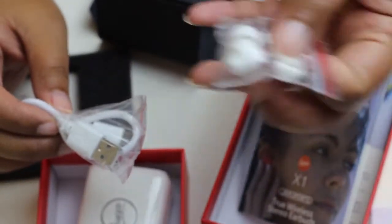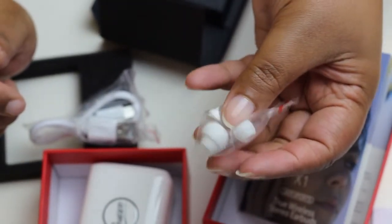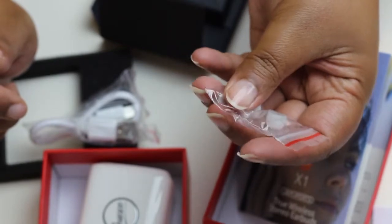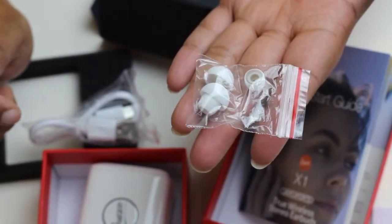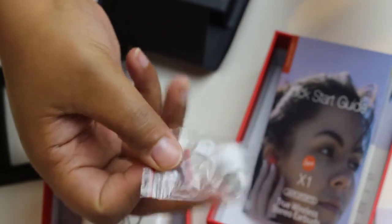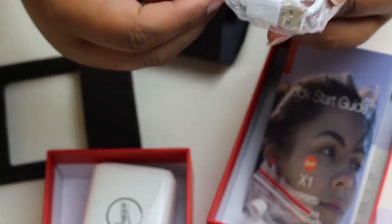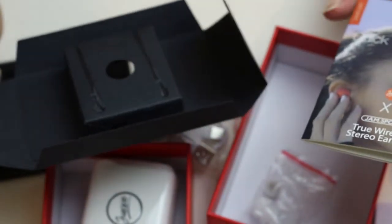Also, I should mention that the replacements come in different sizes because different people find different sizes comfortable in their ears, because not everybody has the same size ear hole. I don't know what the correct term for an ear hole is, but whatever it is, people have different sizes, and that's why they always supply the extras in different sizes. And along with that, a little charging cable. It's quite short, it's maybe 10-15 centimeters long. And yeah, that's it. So that is the unboxing portion of the video over and done with.